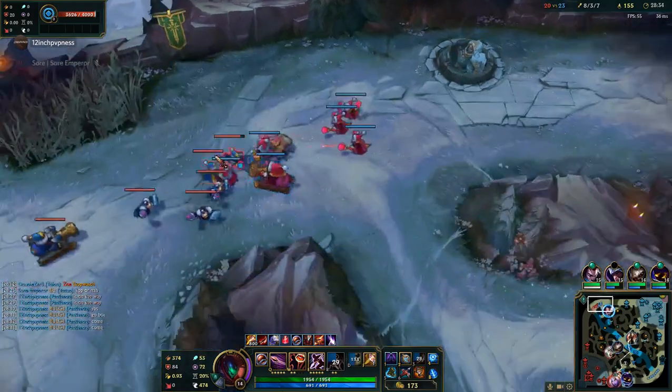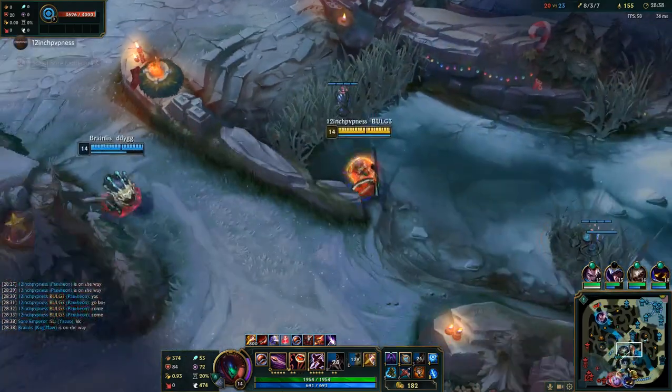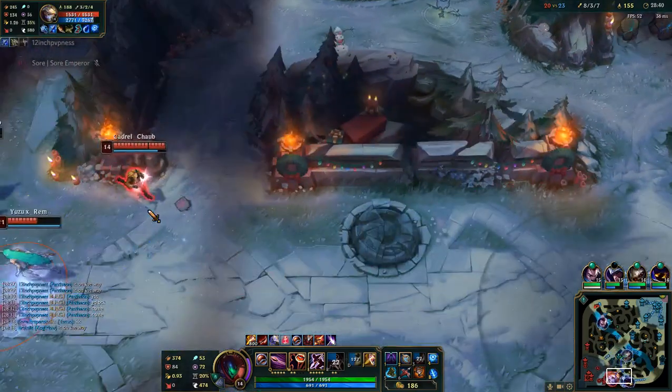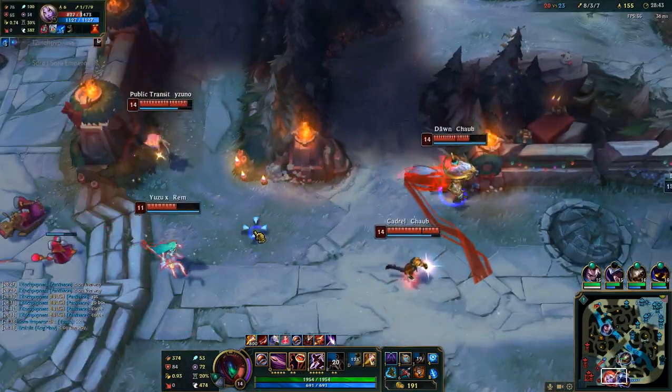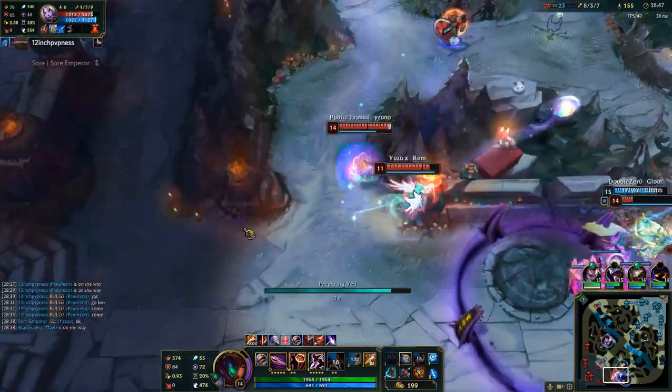Top is already pushing. There's no reason for Yasuo to go top. Oh, it's kind of pushing. It should be fine. Even if it's a big wave, it's not like a big enough wave to where it's a huge issue.